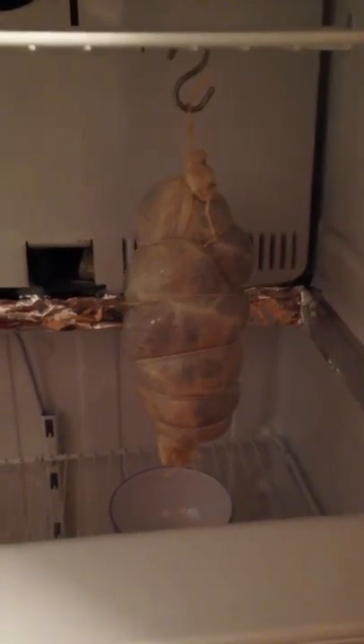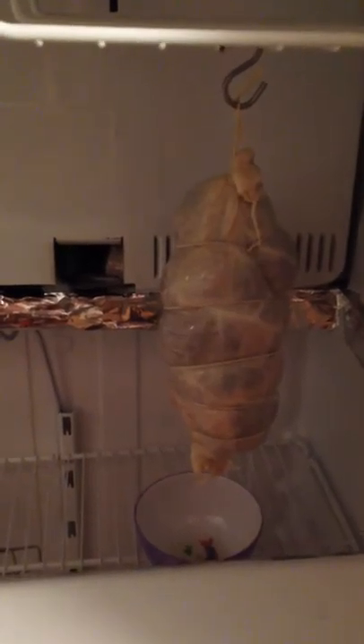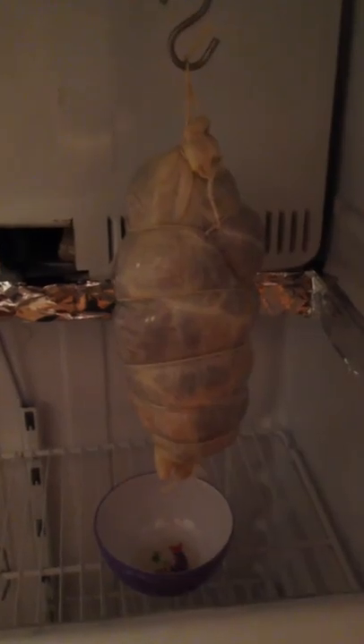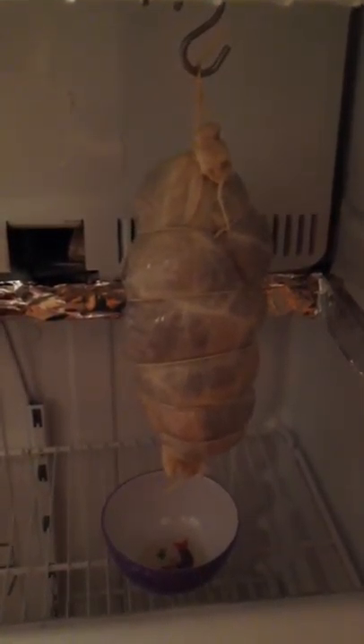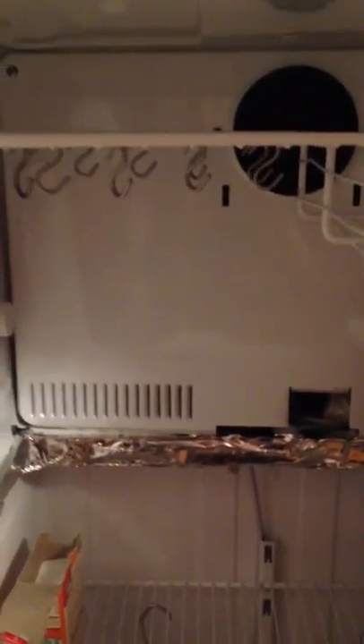Here is my cure chamber and today is the first day of my fermenting stage on my capicola. That is a three and a half pound pork shoulder section with a lot of marbling that's been cured in wine, some cure salts, juniper berries, and a couple other seasonings for a couple days in a bag.